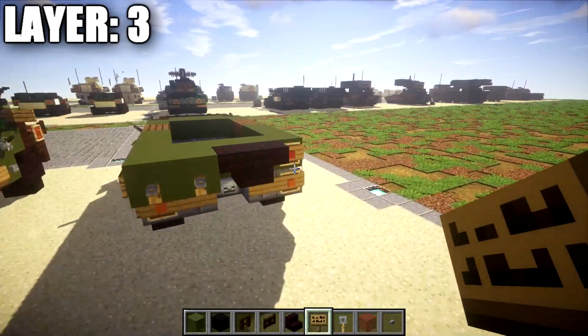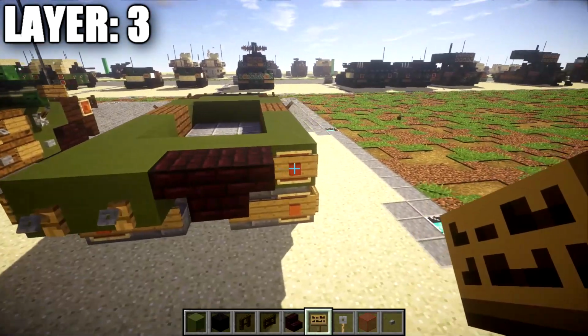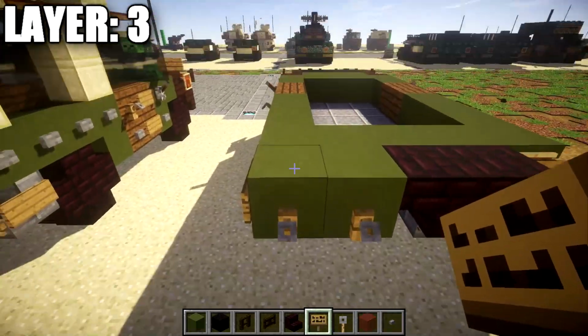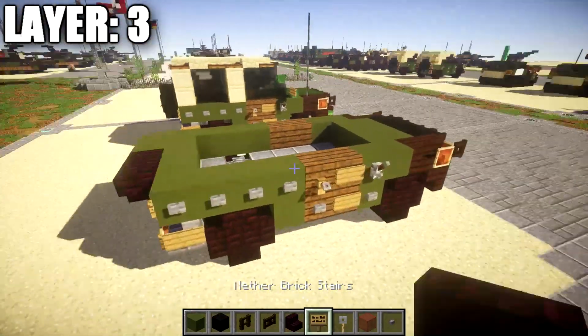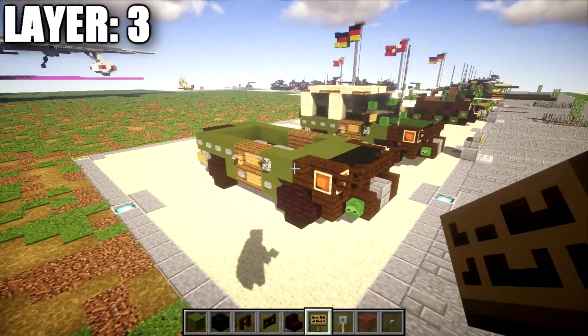If you guys choose not to have the equipment box, you will need to place down the brake light over here on this side instead of where this green stained clay block is for the toolbox. Anyways, that right there is going to do it for layer 3. With that, we can move on to layer 4.